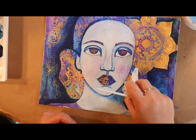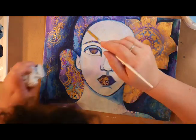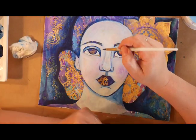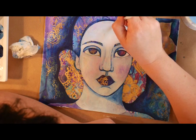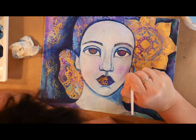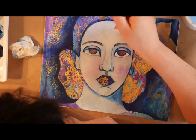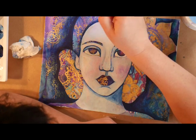So I'm not trying to cover up all of her hair, but I am trying to define it. So I'm adding a little bit more of that blue right at the edges and then feathering it out with water just so that it brings it forward from the hair a little bit and sets it apart again. Although in this case, it's a much thinner line and much more transparent.